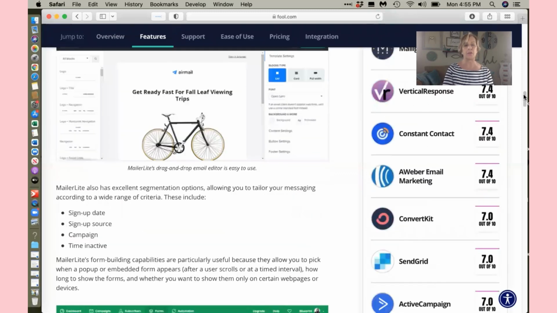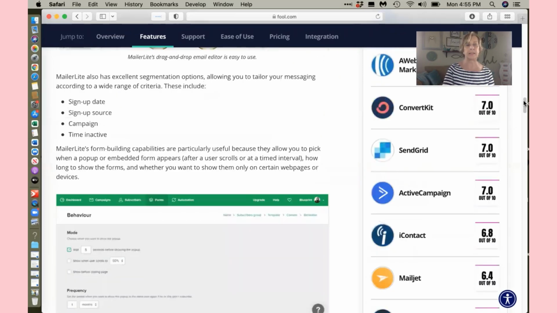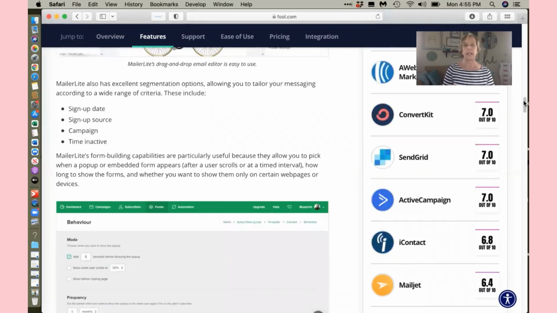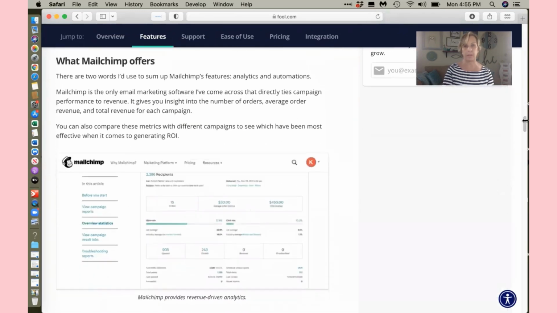Now, if you're brand new and you're not sure what you're even looking for, just find something in there that says, for instance, do they have opt-ins? Do they have sign-up forms, and so on and so forth? They're going to give you a comparison sheet. Just go in there and look around and see what you can find. The more you read, the more you're going to learn about this, and you need to do that. If you're in business, you have to learn about these things. Sometimes you have to do a little bit of research to try and figure it out on your own.